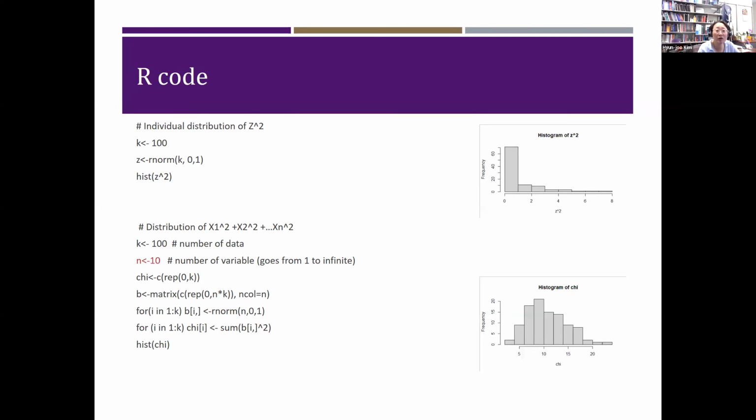In this particular graph with degrees of freedom 10, we can see the shape of the curve is more symmetric and getting close to a normal distribution, although it is still slightly right-skewed. Try various different n on your own and see what happens to the shape of the distribution.